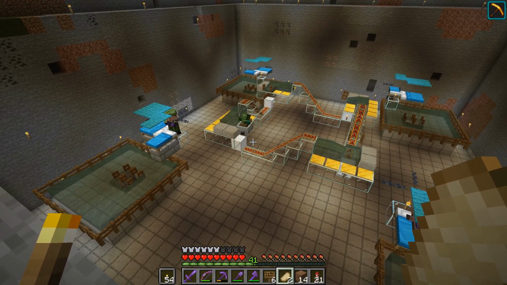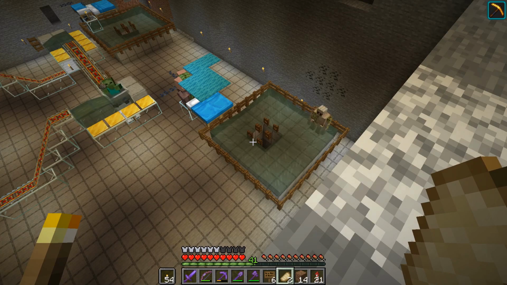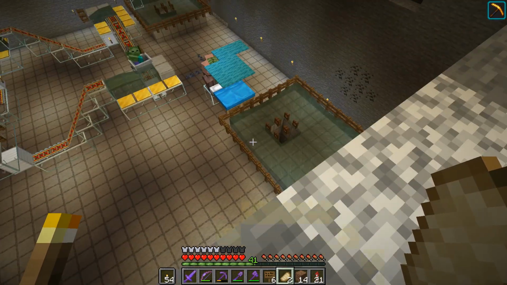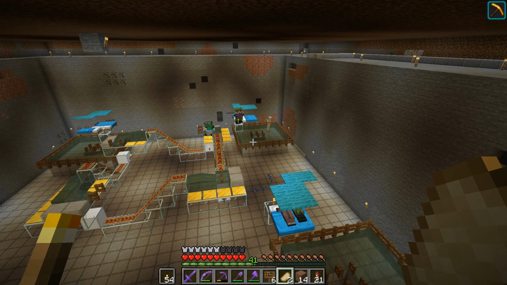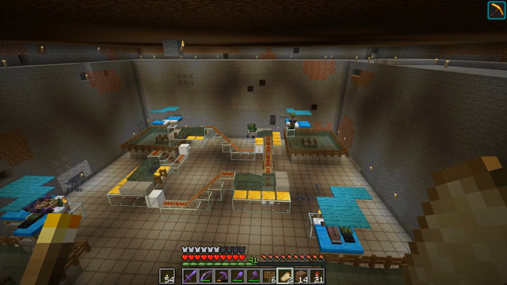And as you can see, the golems are now flowing. If we just watch this zombie go around, we get an iron golem at every one of these spawning pads. So I think that's the third one we've seen. So then if we just go to this last one, I should get another one just over there. And there he is. Now they're all working. We can get on with the killing.